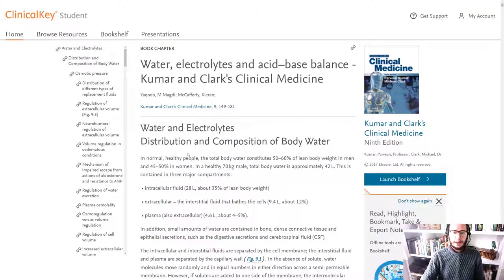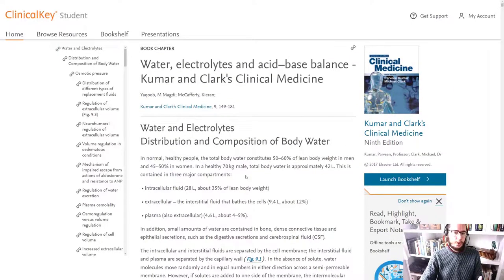However, here's quite an important thing. With ClinicalKey, the material is split kind of across two platforms. You have the web version, which is what we're looking at here, but you also have something called your personal bookshelf. Now, it's really important that you understand the distinction, because once you log on to the app on your phone, which I guess is how a lot of people will end up accessing this material, you're really only looking at the bookshelf.